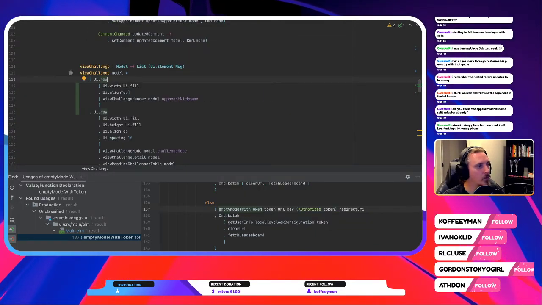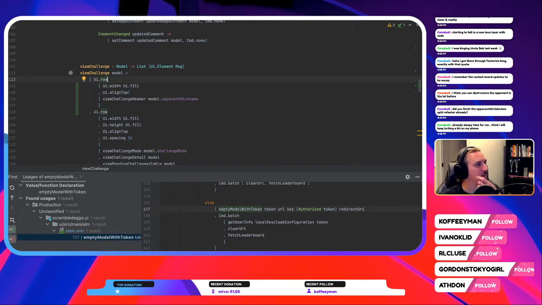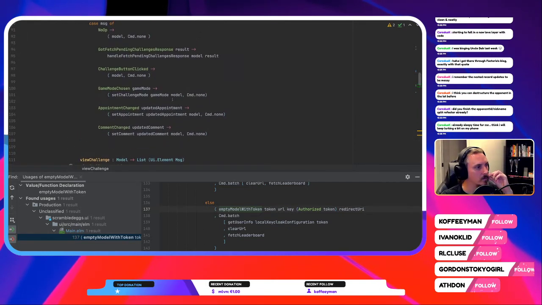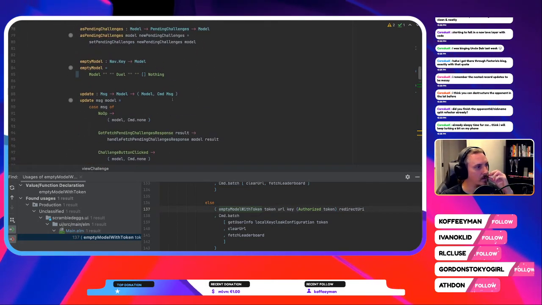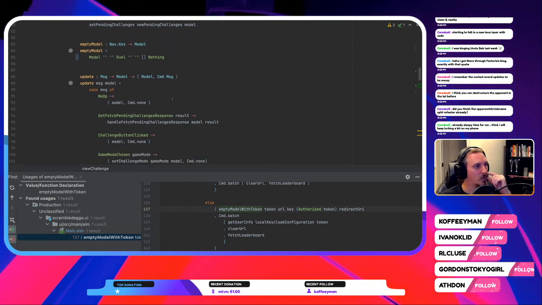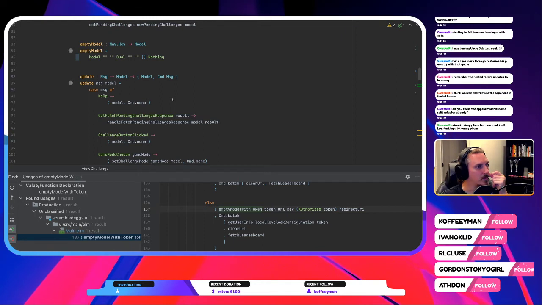another thing we could do is we could fire an init view challenge. Can we do that? Because we're in the rendering, I'm not sure if you can do that.